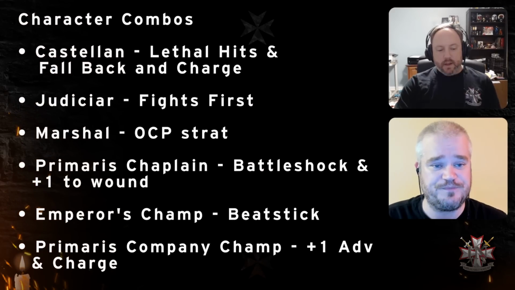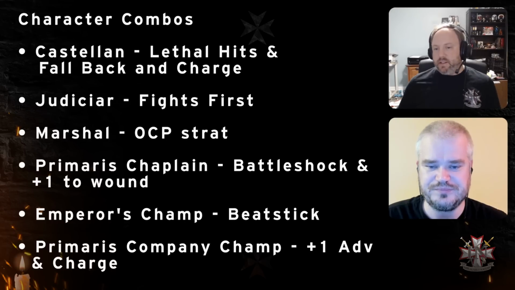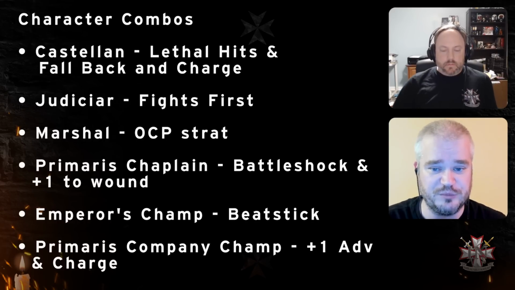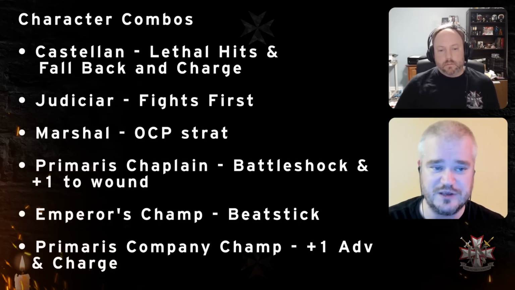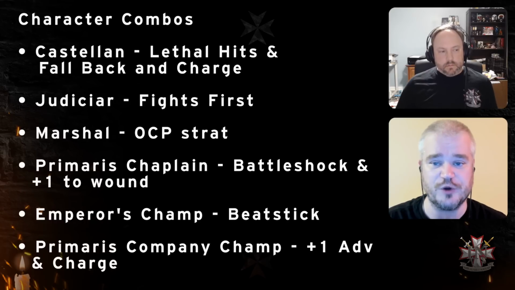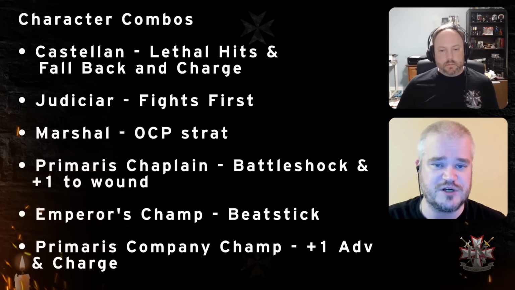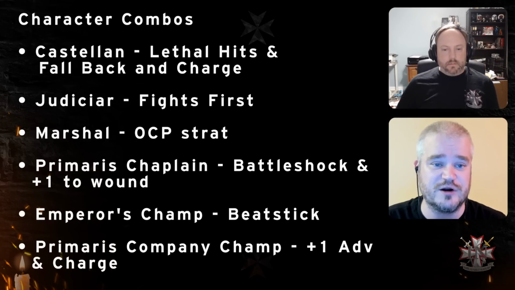Now, we talked a little bit about some combos. We talked about no characters. What characters would we put on a 10-man squad, Bob? One thing to note is if a character from your army with the leader ability has the ability to attach to an Intercessor squad, it can also be attached to this squad. So that's a nice caveat to have. There are a few characters that I would recommend, but the main one from our datasheets would be the Castellan.